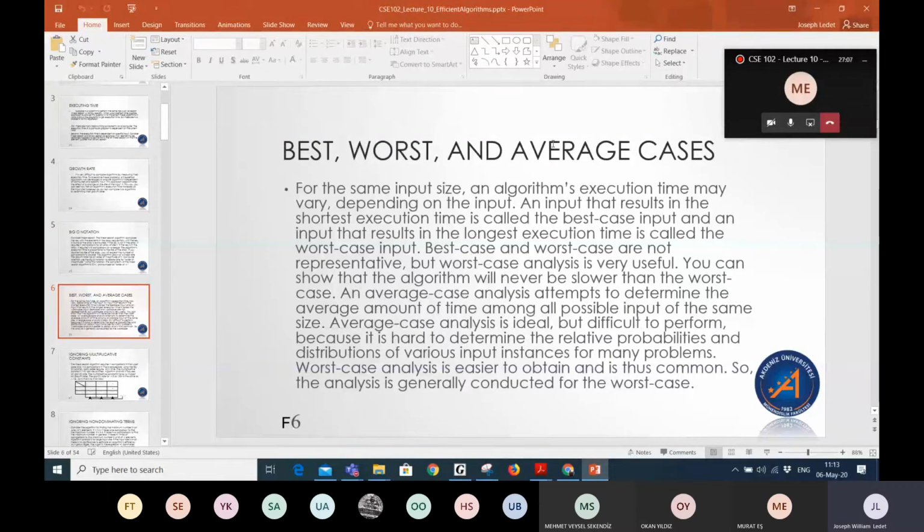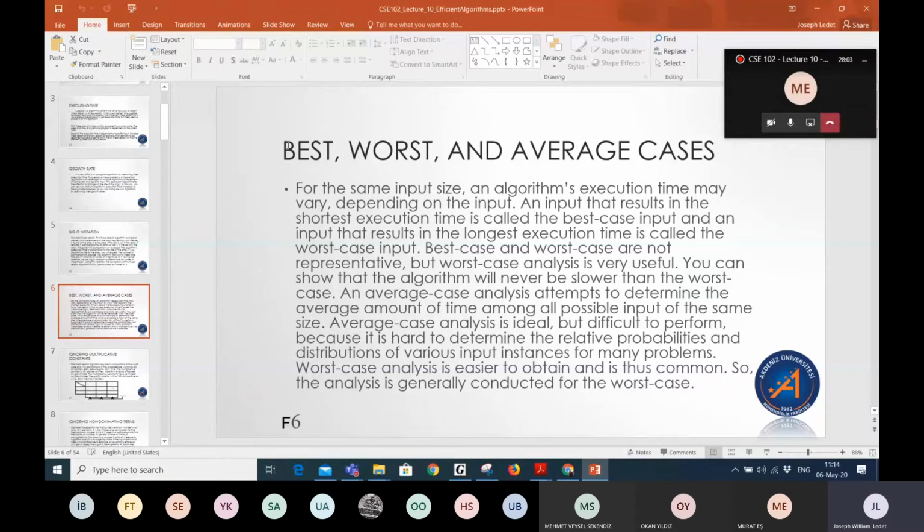Another important concept in algorithm complexity has to do with the idea of the best, worst, and average cases. Now, what is best case? Well, best case is the shortest amount of execution time. For example, on linear search, best case would be if the input is the very first item in the list, so we look at it first. For binary search, a best case input would be the thing we're looking for is right in the middle of the list. Worst case is the longest amount of time that it's going to take. For linear search, the item we're searching for would be the very last thing in the list. For a binary search, it could be at the first spot or the last spot in the list.